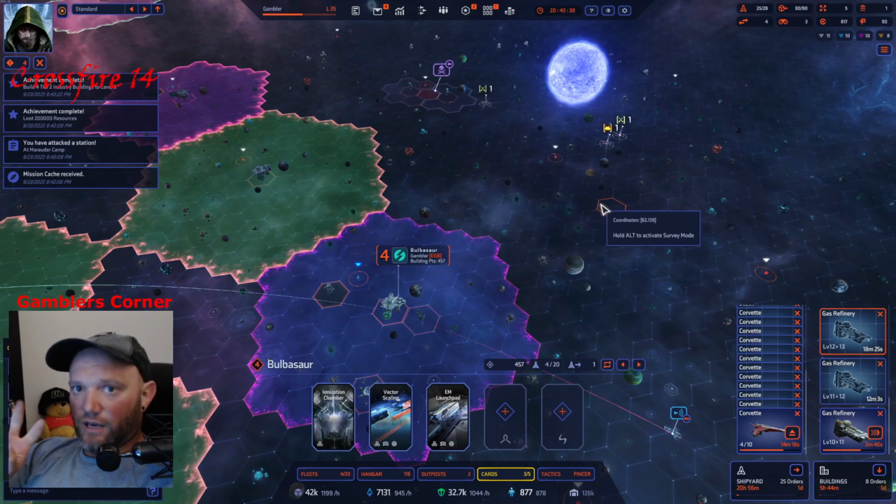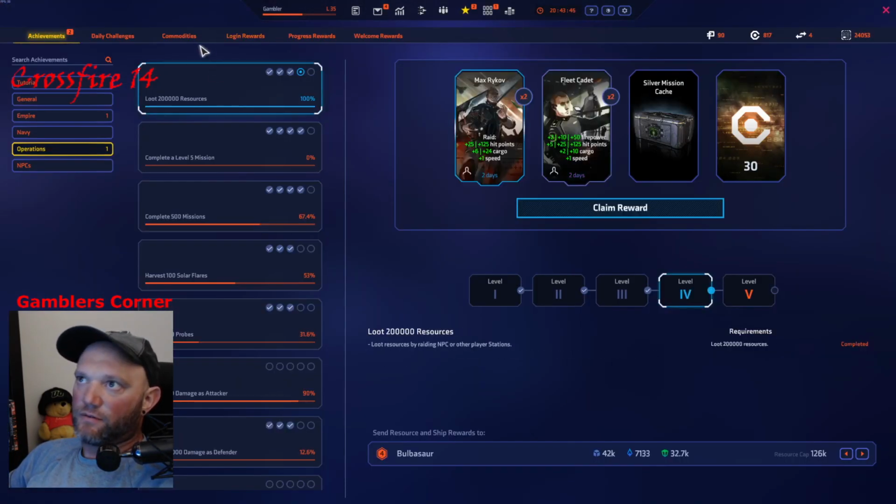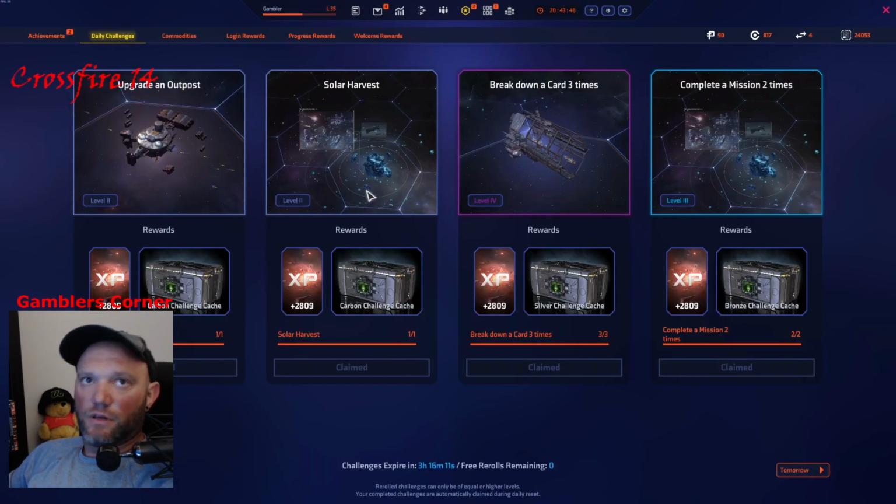So there's 2 ways to get experience. One was the one I just explained to you, which is passive. And now it's going to be your dailies. Okay, so you go up here to tasks, go to dailies. You can see this screen, okay? So you can see these values right here, XP 2809 every time. So these are your dailies. You can see the time here.